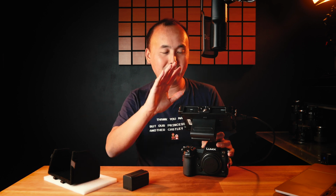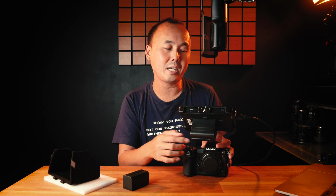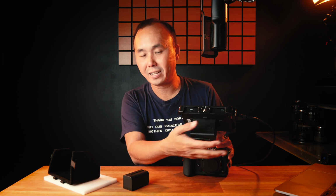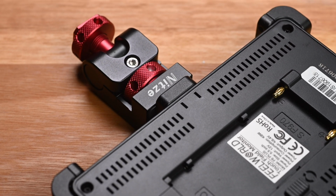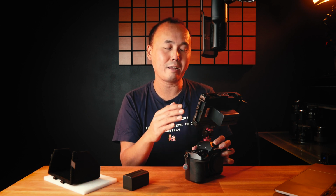If you bought a cage and find that it starts sliding down when you put a heavy load on it, just tighten it up a little bit. But having said that, I would really prefer if Nitze tightened up that screw a little bit more before they ship out the cage, so customers won't have the same problem as me and won't have to figure out there's a way to tighten up the bracket. Anyway, apart from that little complaint, I really like this mounting bracket that comes with this monitor cage. It looks very nice and feels very solid, especially after I tightened it up once.